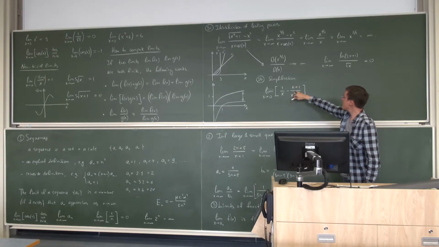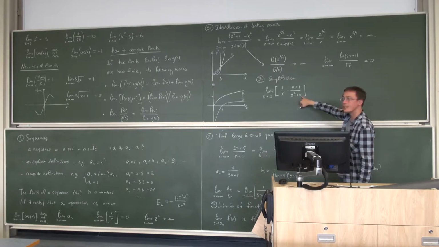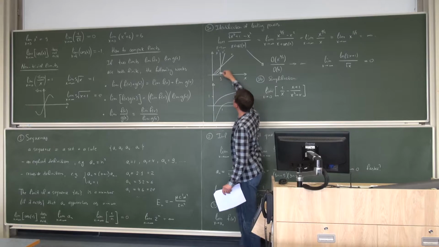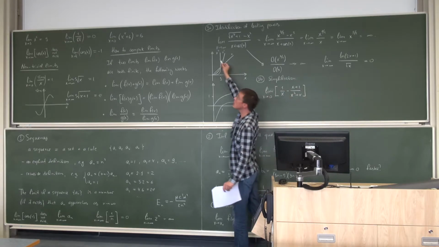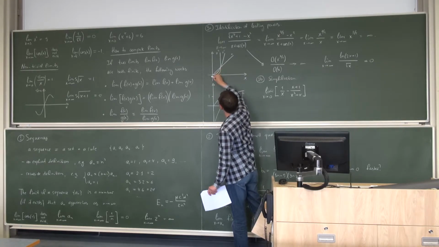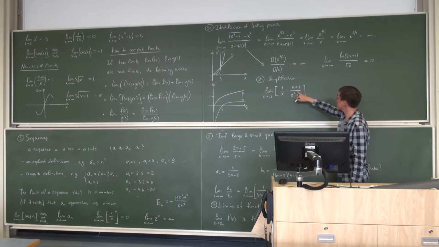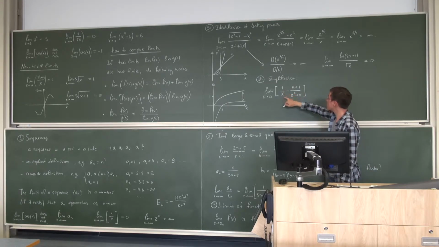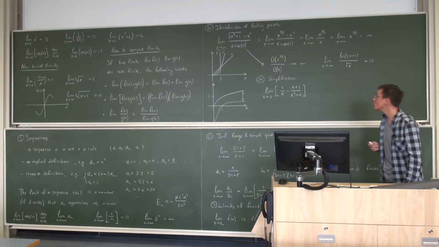The cube is a stronger power than x, so the cube will go to 0 faster than x. You can clearly see it here. So in the case of infinity we had to keep the cube, because the cube goes faster. But in the case of 0, we have to keep the x because x drops slower. So when x goes to 0, it will be 1 in the numerator and x in the denominator. So we have 1 over x minus 1 over x. But infinity minus infinity, again, unclear what is going on here.